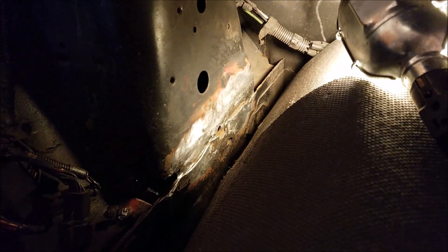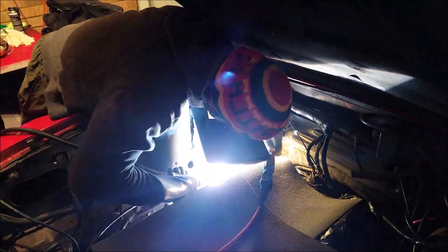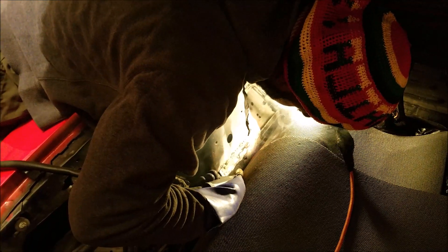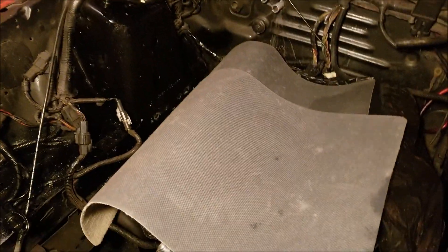So I've got this area cleaned up now. It's far from perfect, but most of the rust is off. One good thing is initially it looked like it was rusted all the way through, and it's not — it was actually just surface rust. So I went ahead and cleaned it up. I'm still going to go ahead and weld some reinforcement over top of that. There's what the final repairs look like — it's not the greatest repair in the world, but it's good enough. So let's go ahead and get started on the motor.